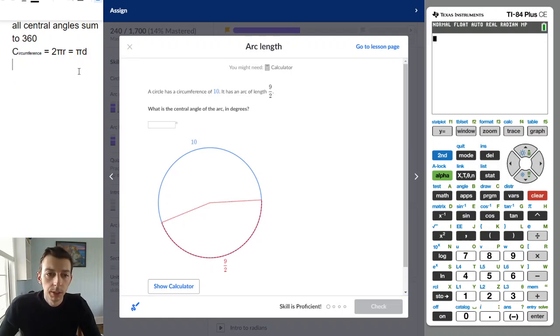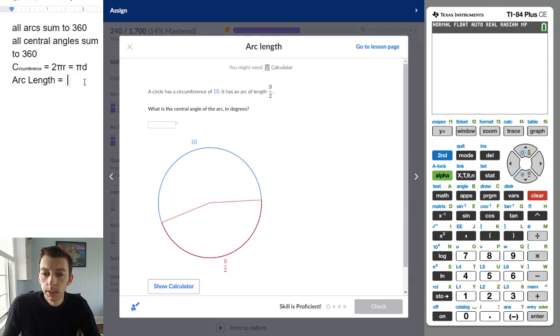So one other formula that you did in your notes is that if you want to find the arc length, not the angle of the arc, but the actual arc length, you can do that by taking your angle, whatever your central angle is, you divide by 360, and you multiply it by the circumference, which is 2 times pi times the radius, or pi times the diameter, but I'll just put c for now. So solving this problem, we want to find the central angle of the arc. So I'm actually trying to solve for that angle there.